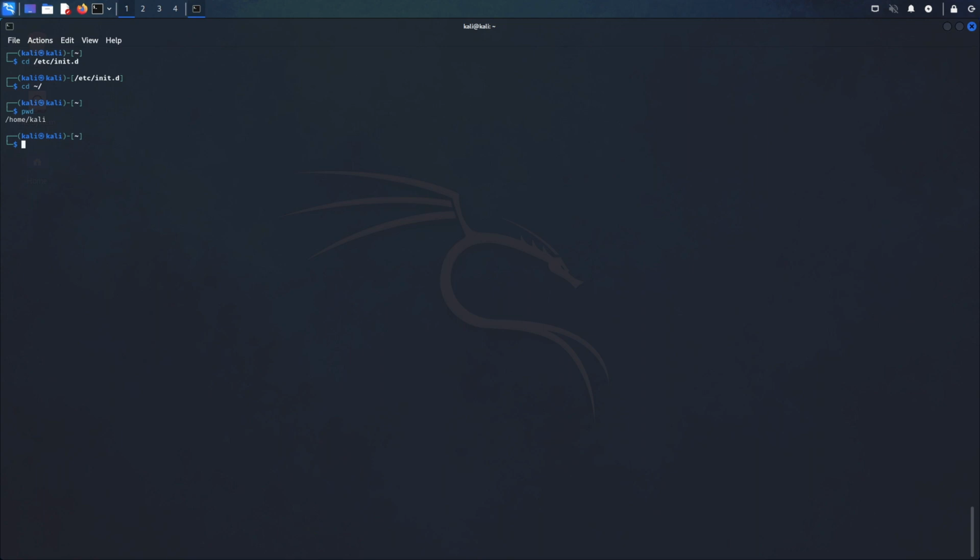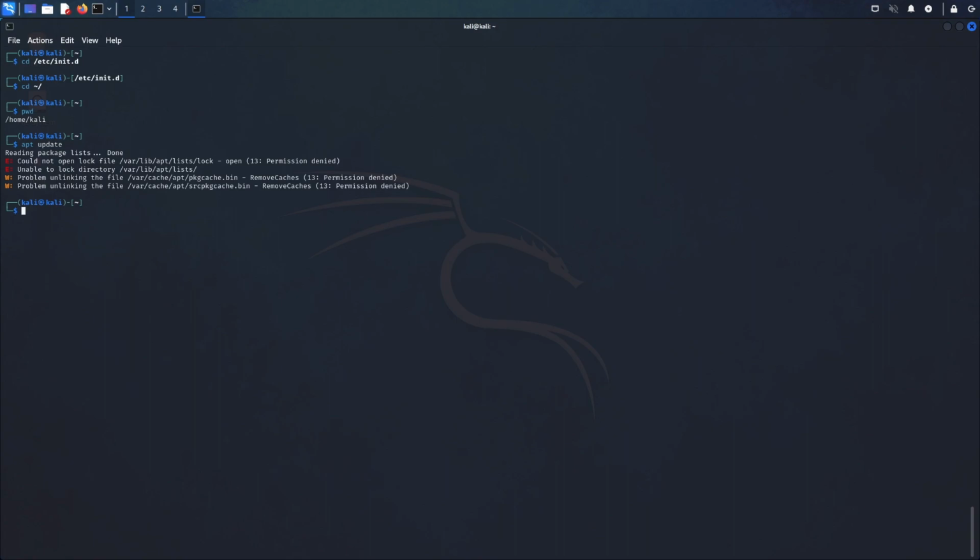Let's take a quick look into how to update the system. Remember we talked about sudo and the fact that we cannot have all the administrative powers as Kali, we have to be root. So updating the system is one of those powers. If we do update, then it will give us some permission errors, permission denied. But if you write the same command, but with sudo at the very beginning, all of a sudden, it updates the system for us. So that's the power of sudo.